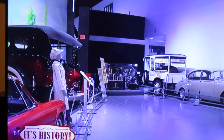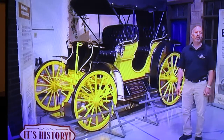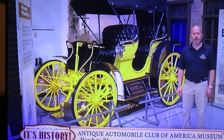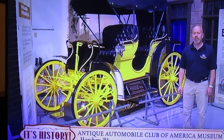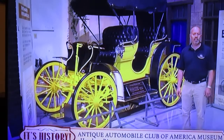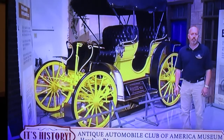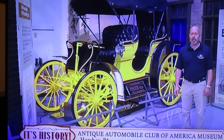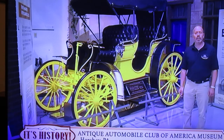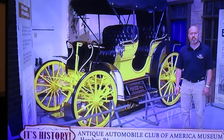The AACA Museum has built its entire collection of approximately 200 vehicles through donations, and I'm here with one of our most important cars right now. This was actually the first donation ever received by the museum — donated before we even had a building and were opened to the public. It's an 1895 Chicago Motors Benton Harbor, Benton Harbor being the model. It's probably the only car ever built by the company, and it has the distinction of being the oldest documented surviving race car in America.